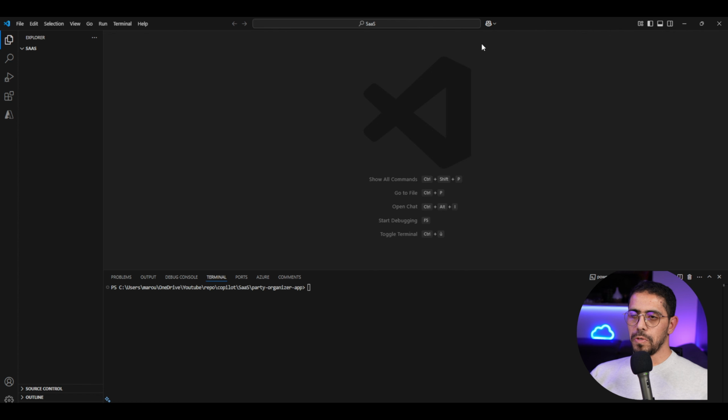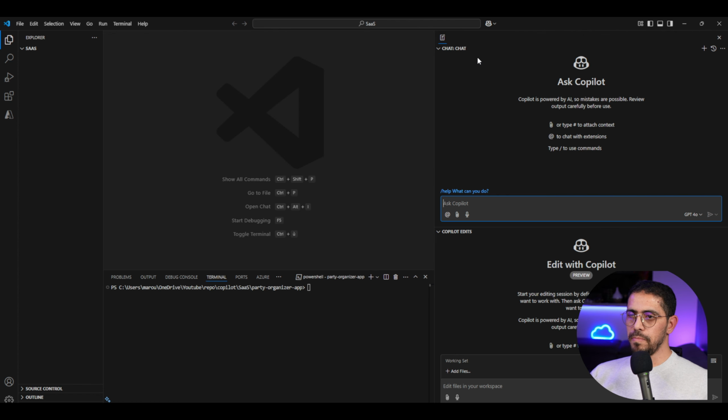We are going to check with the help of Copilot how we can host the application on Azure, how to create the SQL database. So all the steps will be detailed in a step-by-step guide in this video. So we are going to check all the ability and the capacity of the tool, how it will assist us from zero to hero to build our first SaaS application. So let's switch to Visual Studio Code and start our coding experience.